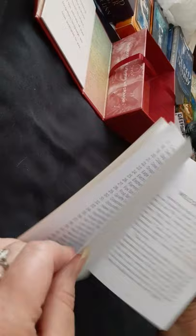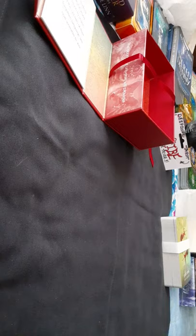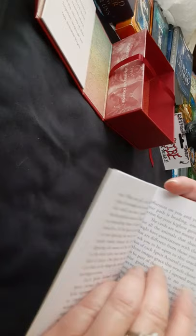Welcome Seeker. It's a little welcome message here. An introduction. I don't know if you can see that. Sorry, hairs in my mouth. How Oracle cards work. Why this deck. Probably gives you an idea of how this deck will work with your spirit animal. About the spirit animals and their meanings. So a whole little section for that. I'm going to lay it sideways so you can kind of see. How to work with the Spirit Animal Oracle.